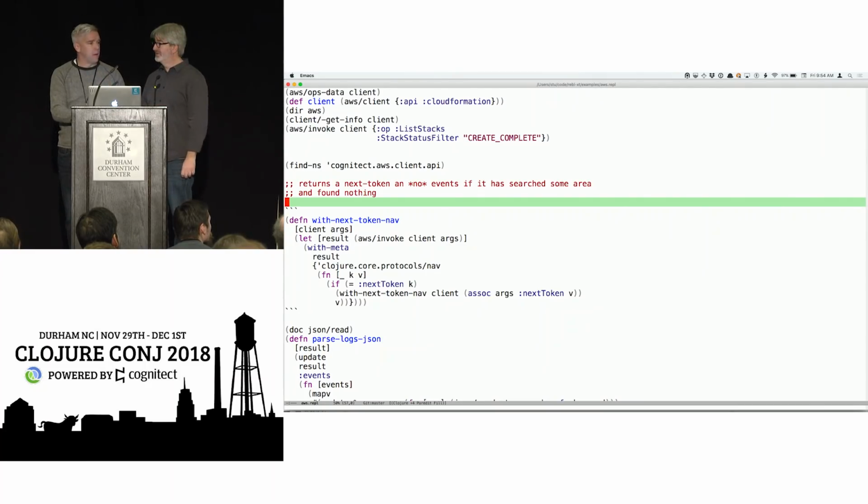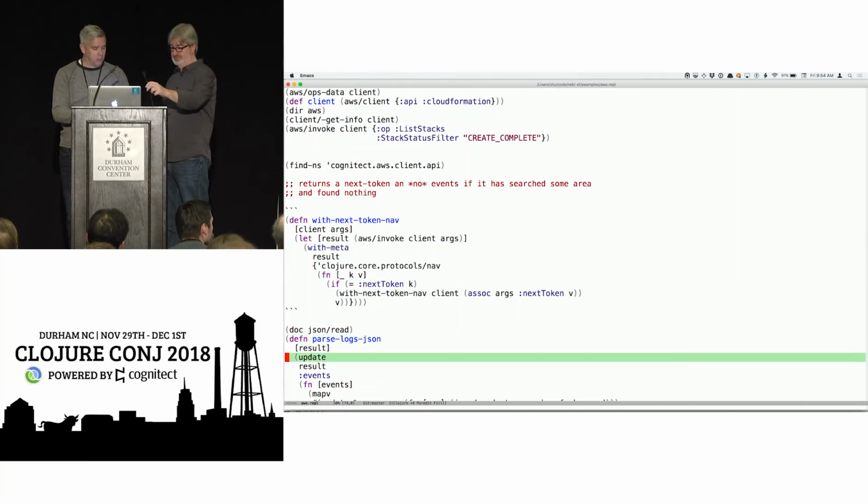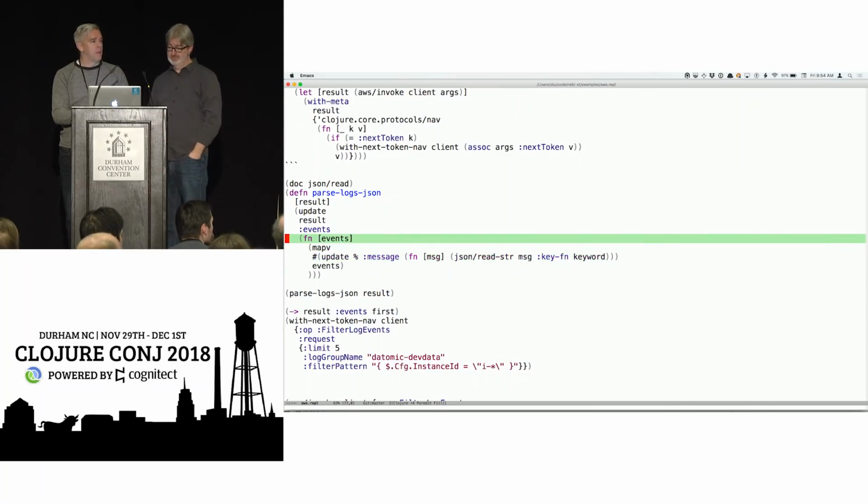I've been working on this from a specific use case, and this is just a REPL experiments file, but this parse logs JSON. The game I want to be able to play is: something happens in Datomic that I'm trying to understand. I can view the logs here as data, paginate through them, and when the logs talk about an AWS resource, datafy and nav through it, jump straight to describing that resource, and then go back and forth in the log. So I'm trying to optimize a workflow around troubleshooting things that are going on. And this combination of things is very close to being in the end zone for that.